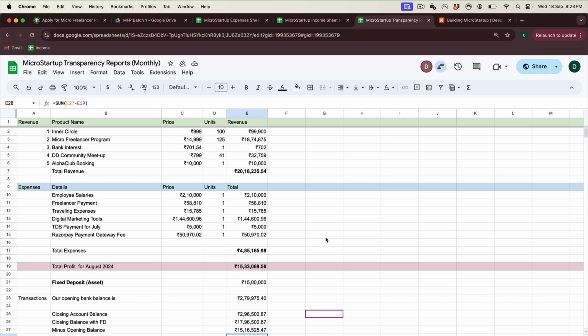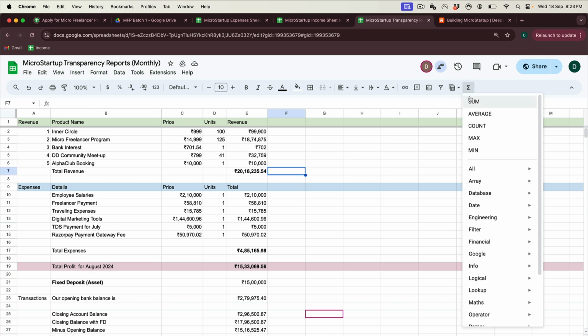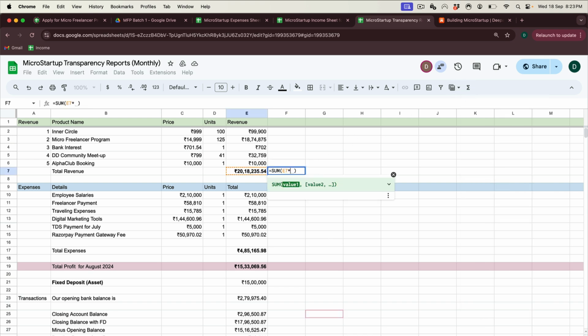And now if we are able to continue making 20 lakh a month in revenue every month, then that would be a run rate of 2 crores 42 lakhs a year in revenue. If you are making 50 lakhs a month, then the run rate is going to be 6 crores a year in revenue.